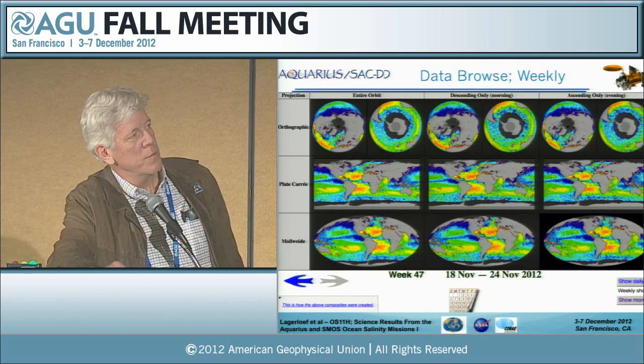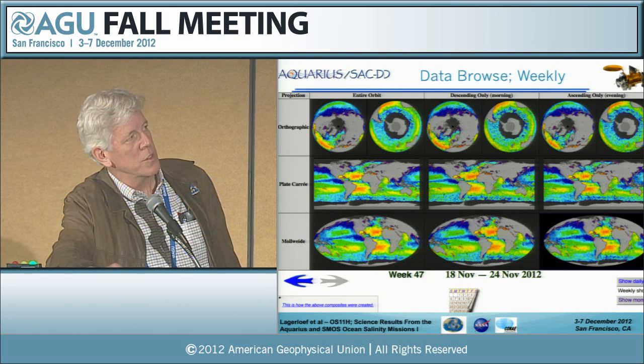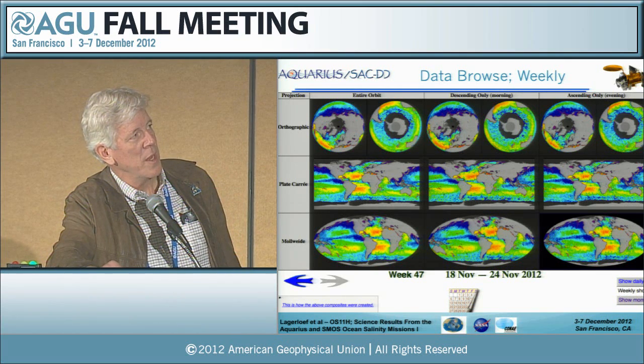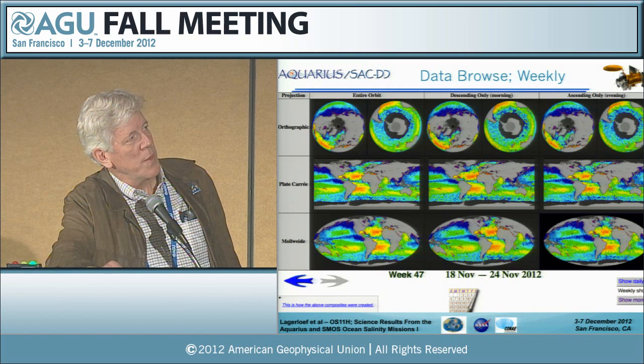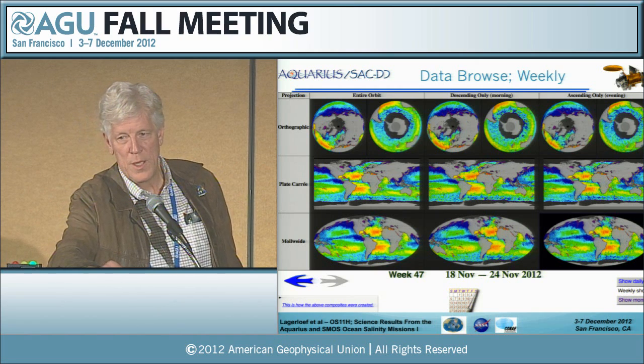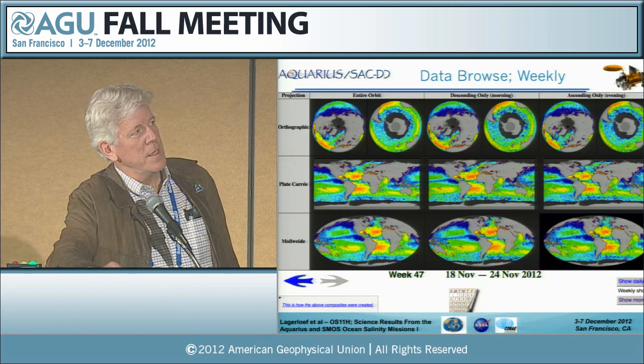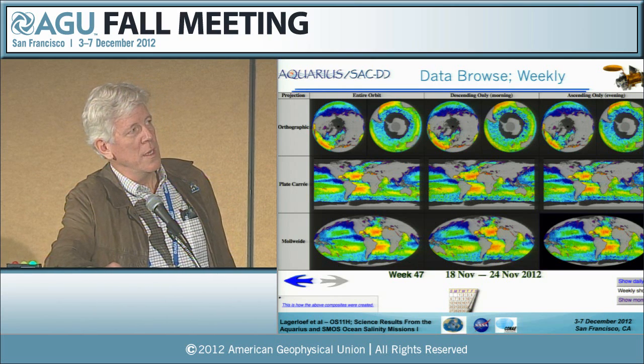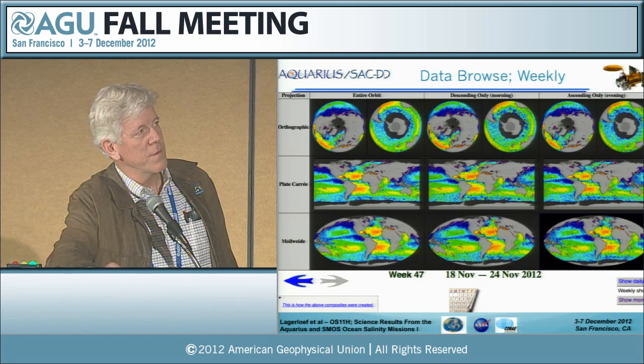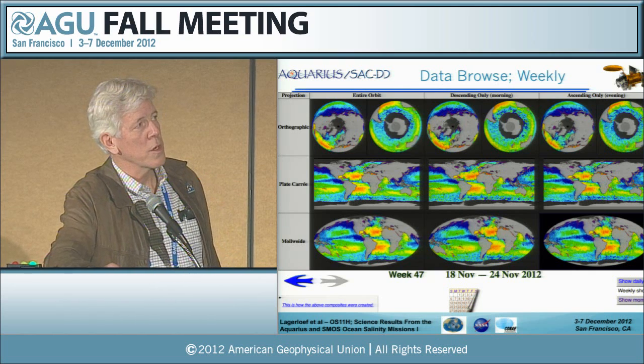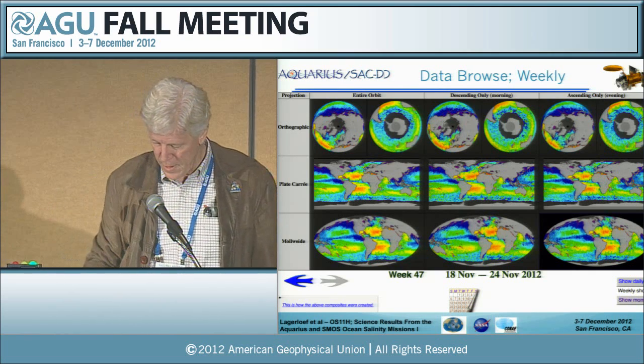So after 7 days, you get a complete map that looks like this. So here you see that combining both orbits together, and here's just either the ascending or the descending pass over here. And if you look closely at these maps, you'll see some subtle differences between ascending and descending passes. Ideally, the ocean should be the same, but we're getting somewhat different measurements, and these are part of some of the geophysical errors that we're working on that still have to be corrected in the data.